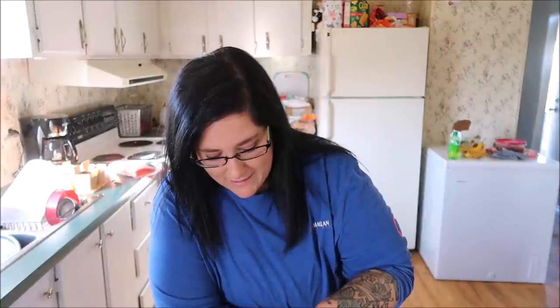Alright y'all, dinner is done. I know it does not look super fancy, but it is super good. So we're going to go ahead and try this right now. I got this little shrimp right here and my sauce. If you have not tried the Sweet Baby Ray's, I just call it pink sauce. I think it's the only pink sauce they have. Try it, especially if you like horseradish flavored sauces. It's good.